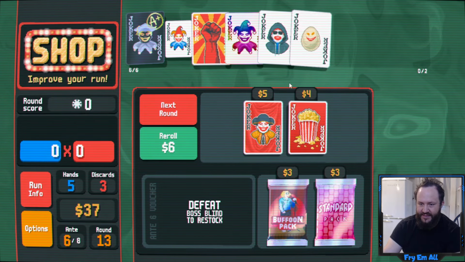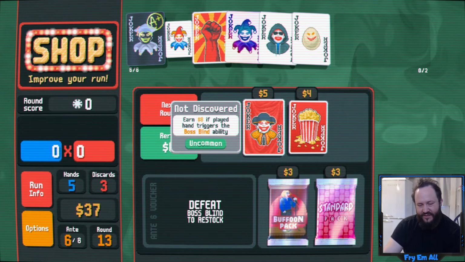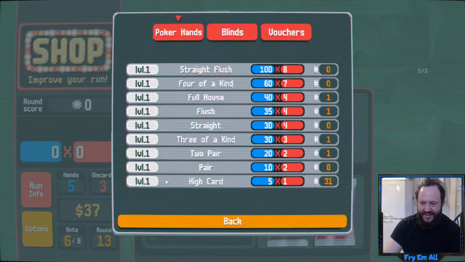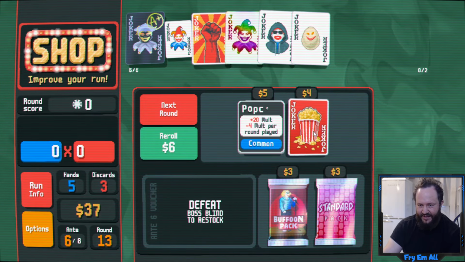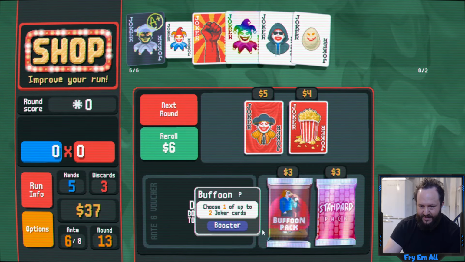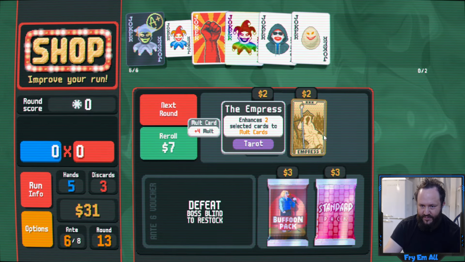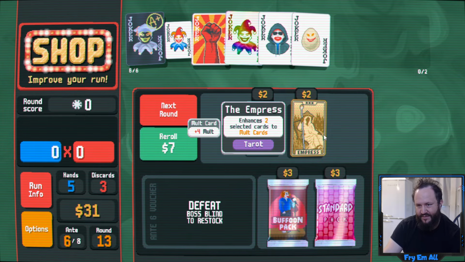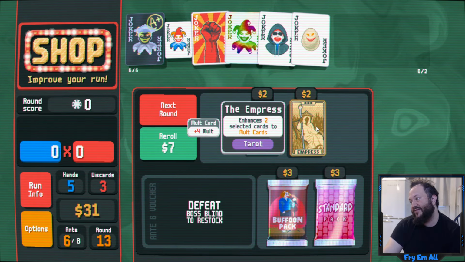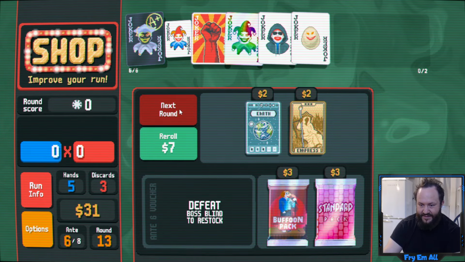This we can cash in at any point. 8 if played hand triggers the boss blind ability. So again, this is going to be... no. Meaning it has to be like, you're not allowed to play this. None of these really help. Mult cards. We could turn some 2s into more. I don't really care. Alright, well, let's just go next.